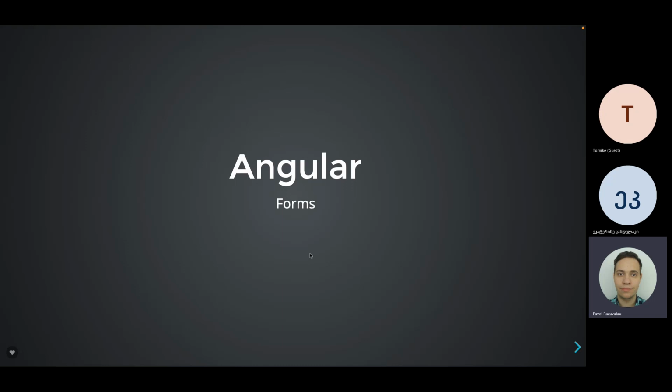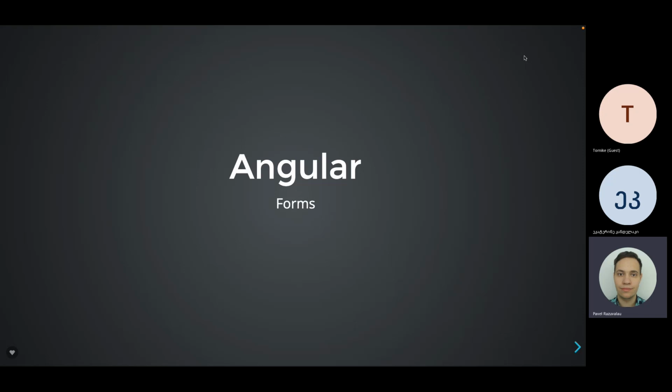Well, actually, forms are the essential part of an application that processes some data. Let's say you're texting your friends, you're submitting an order or some kind of request, you're entering some data, you're logging into some app.